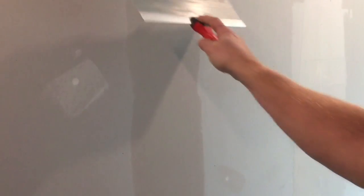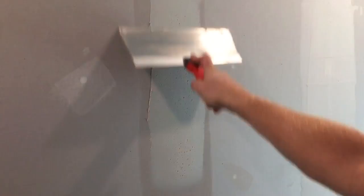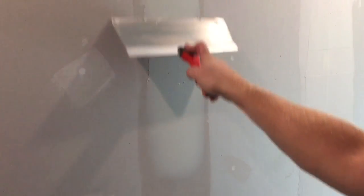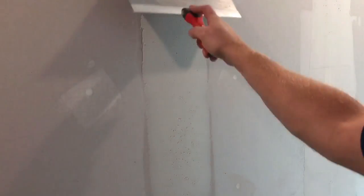Got my mud on my large knife, and you see how thick and chunky it is. Now it might be good for filling in holes or larger areas, but if you want a real smooth finish, add a little water to it and mix it thoroughly. Gives it a real nice finish.